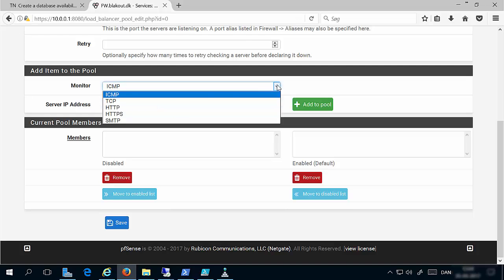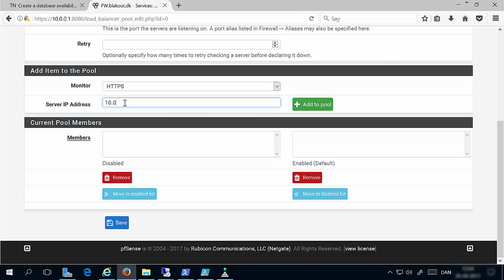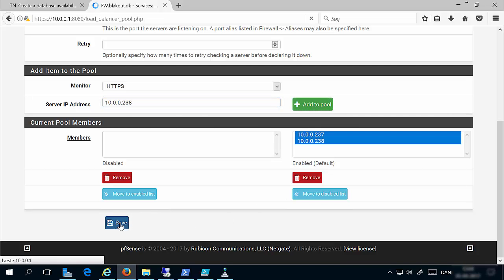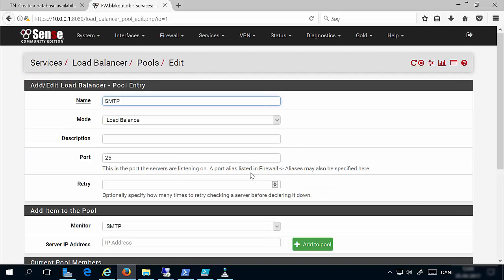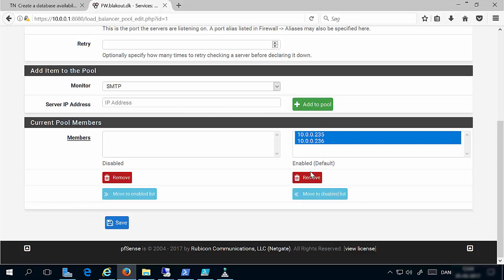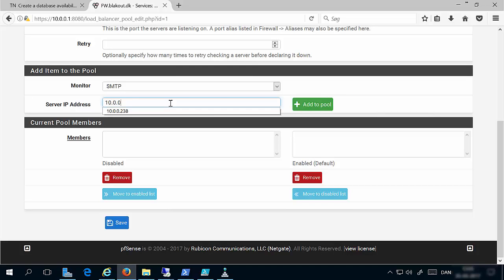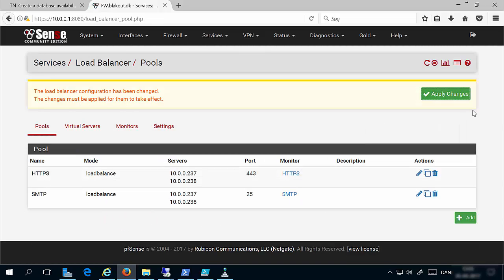It has to be the HTTPS, 10.0.0.7, add, and the 8, add, and save this one. We have to change the SMTP load balancer. Again, let's remove this and get it to the new ones. So that should actually be my load balancer.